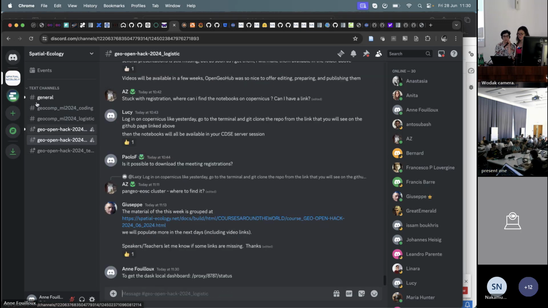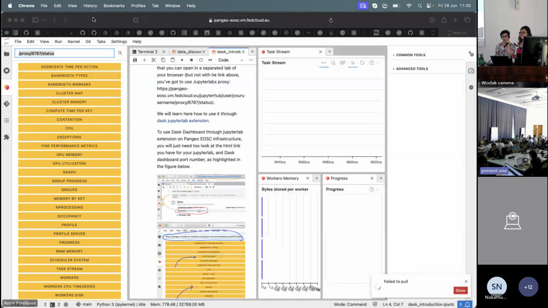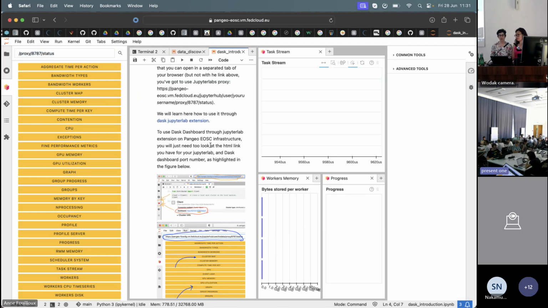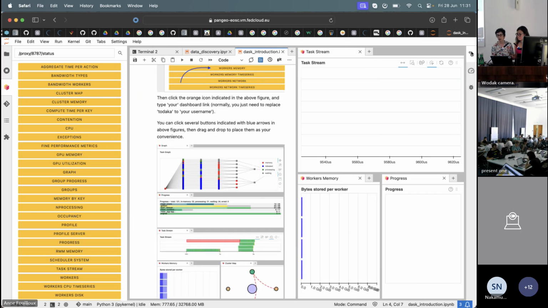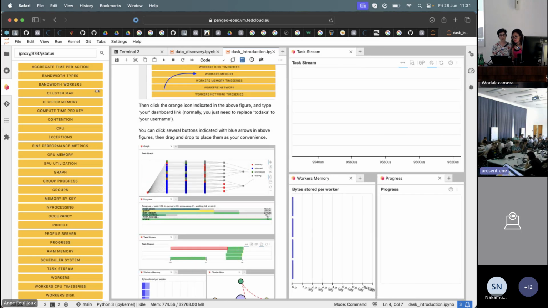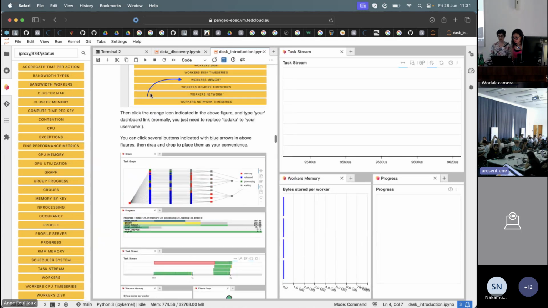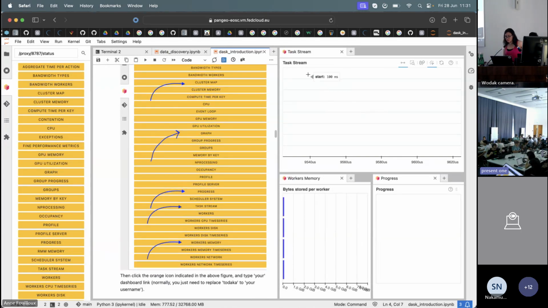Sorry. That's the process that is running your scheduler, so we can look at all the information from it. Then you can follow the image. On the right we have the task stream, the worker memory, and the progress. You can see on your local cluster you have 4 workers here, and you can click more things on the right.